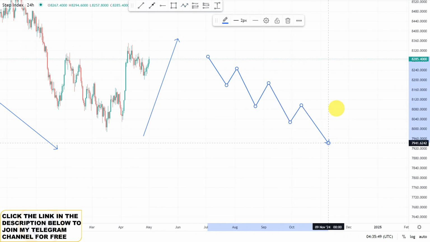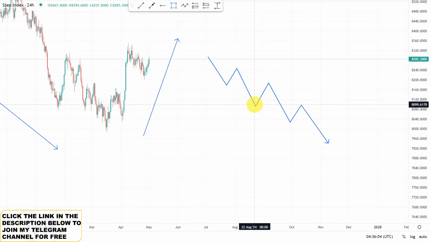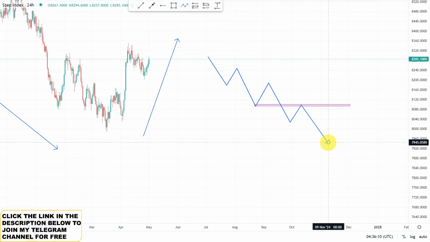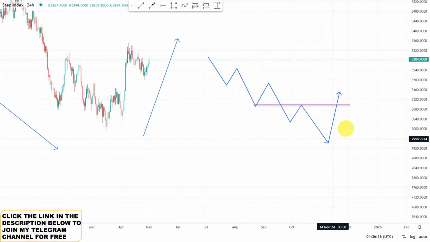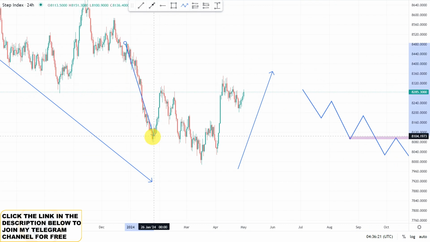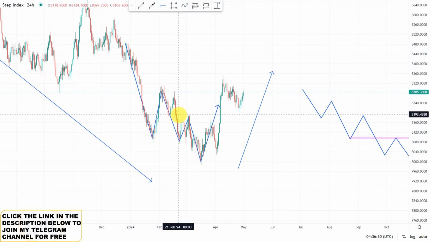Now, what does it take to say that the uptrend or downtrend market is officially over? The only way that you can say the downtrend market is over is if the previous lower high is broken. If this market comes to retest this lower high and breaks through, then that technically says that this downtrend market is over. As you can see here, the moment the market broke this downtrend's higher high right here, it marked the end of this downtrend movement.